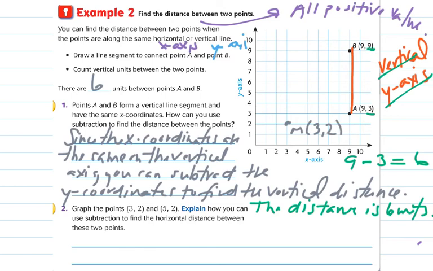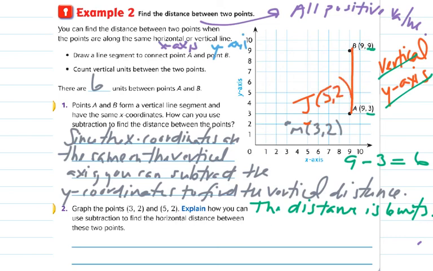Now we're going to go on and we're going to label the next point. So we're going to start here again at 0, 0. We always start at the origin. So we go over 5, 1, 2, 3, 4, 5, and we're going to go up to 1, 2. So I'm going to highlight that point in red. And what we can do is call that J, and that is at 5, 2.